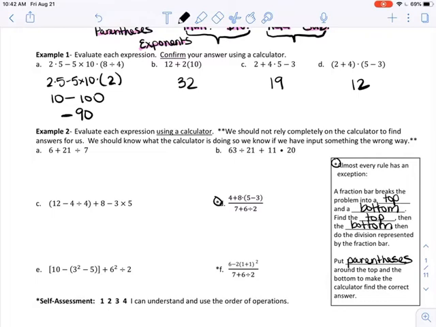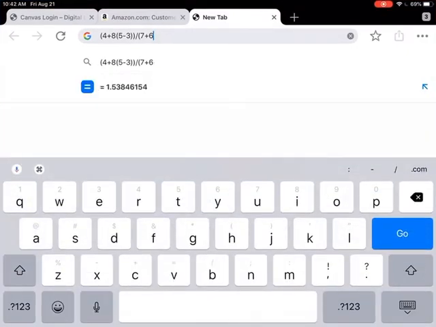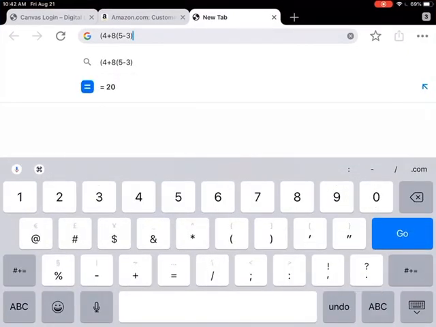I'm going to show you how I do this. I actually sometimes, when I don't have a calculator with me, do this in a web browser. So I'm just going to enter it into Google. So first thing I'm going to do is put in parentheses this top part, 4 plus 8 times 5 minus 3. So let's go over here. I actually did it. So here's in parentheses, 4 plus 8 times 5 minus 3. And it looks a little weird because I have two sets of parentheses, but those were the parentheses that were already there. And then I added 2 more on the outsides to indicate that that's the numerator.